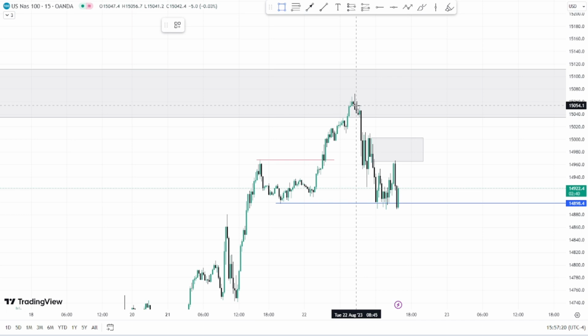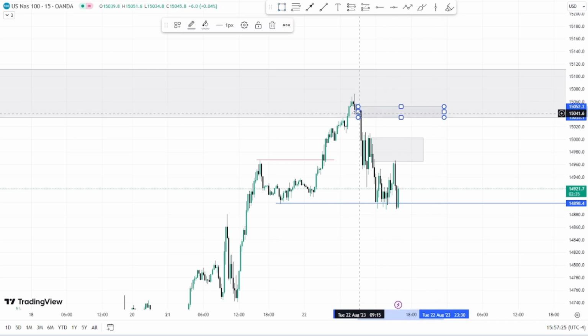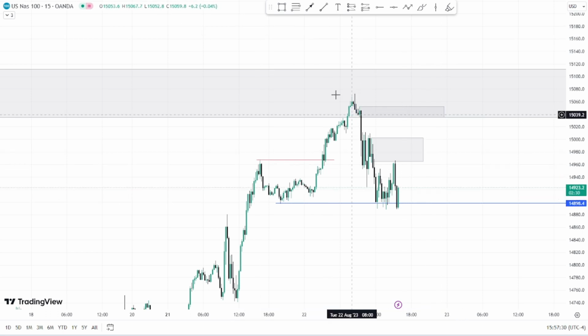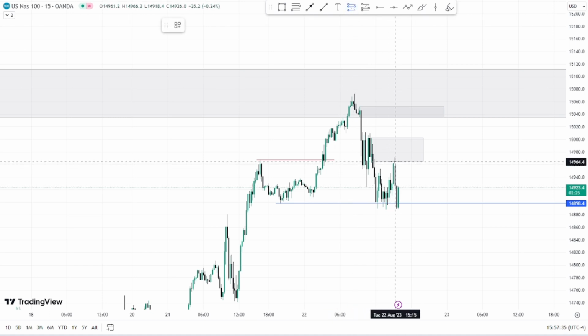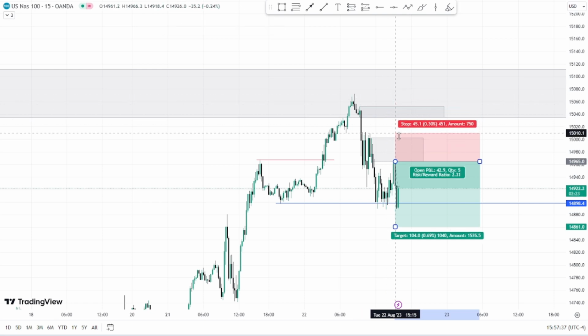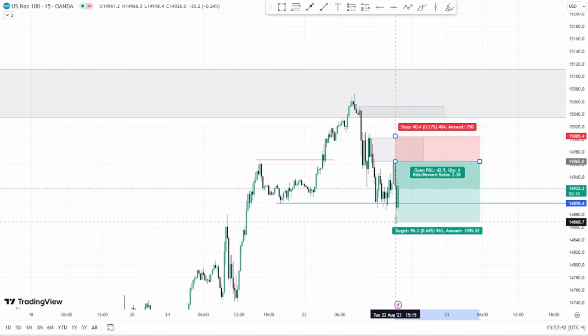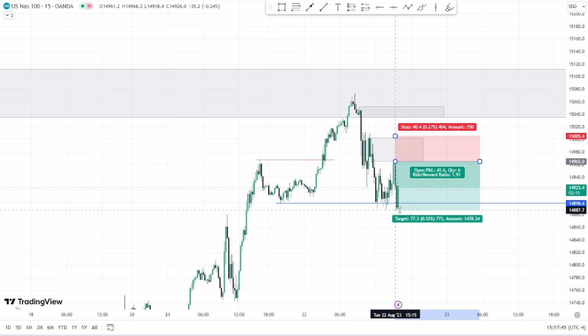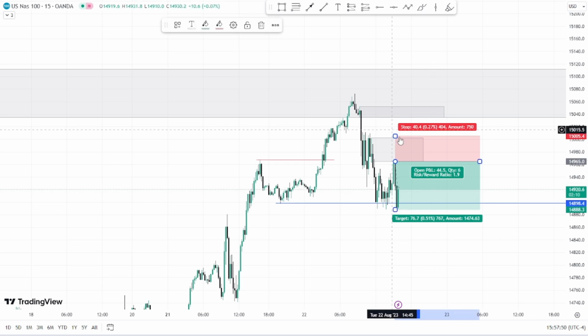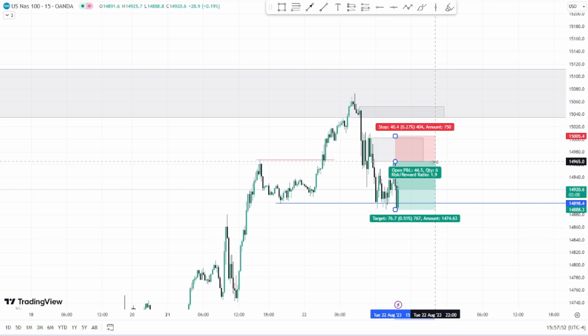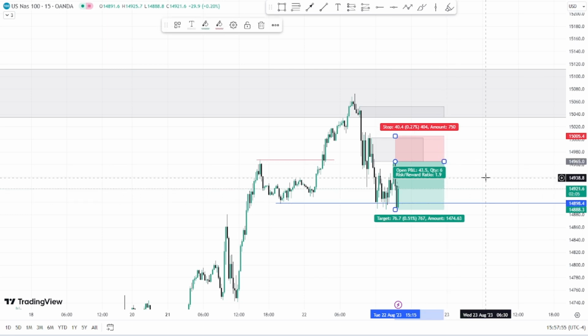So this is the second order block that we are going to wait for price to come to, if it happens to come. This is where we're going to take our second trade for day traders, right? So right now we are in this trade because price came back up and it tapped us into this trade, and our stop loss is here. Our take profit will be here at the bottom. Boom. So this is how it's currently going with Nasdaq.